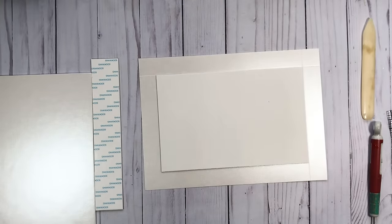Yep, that's good enough. So that is where I would land that. And then you would come in and put your pages. So this is page 2. Ooh, oh, that scared me. My writing's upside down. Okay, so page 2, which I always do my back page first.